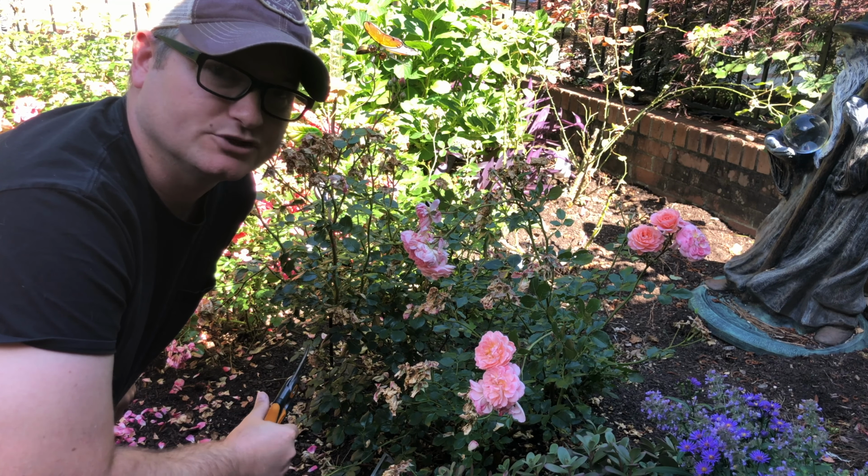If I were going to deadhead this one, I don't want to deadhead it right back here. I already see a few small blooms coming out of the leaf, but I like to go back a ways because this is so tall. This is a drift rose, so we want to go a little bit lower. Now, drift rose is a little different than, say, a knockout or a bigger type of rose bush, something that does a little bit different type of growth. But drift roses being so kind of low to the ground and compact, I'm going to go down quite a bit because I don't really want it this tall.